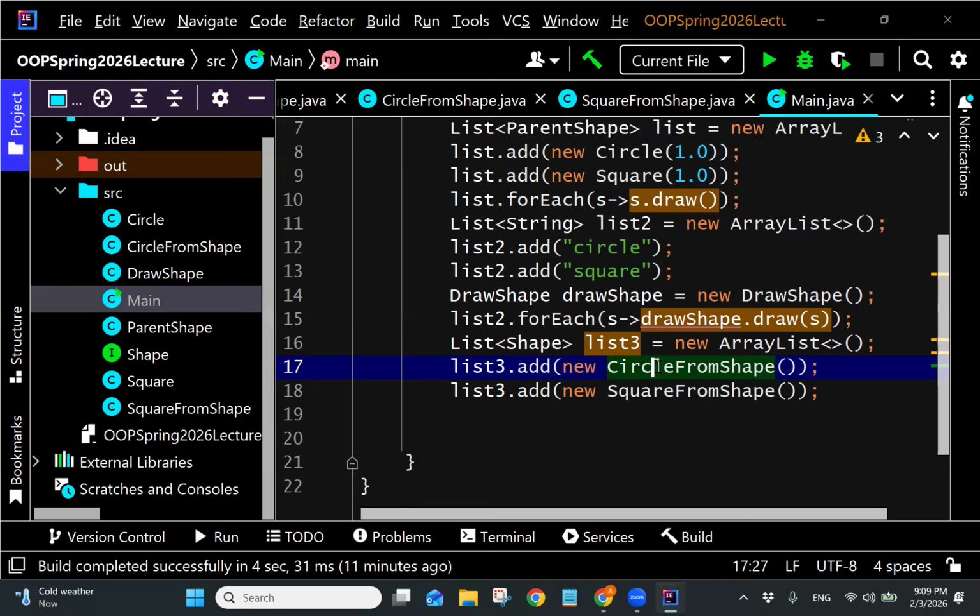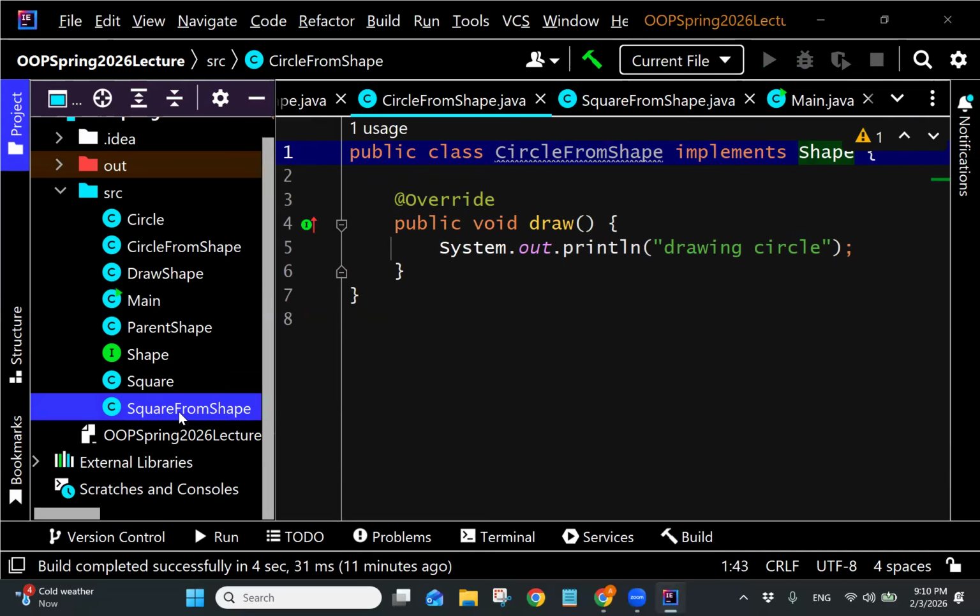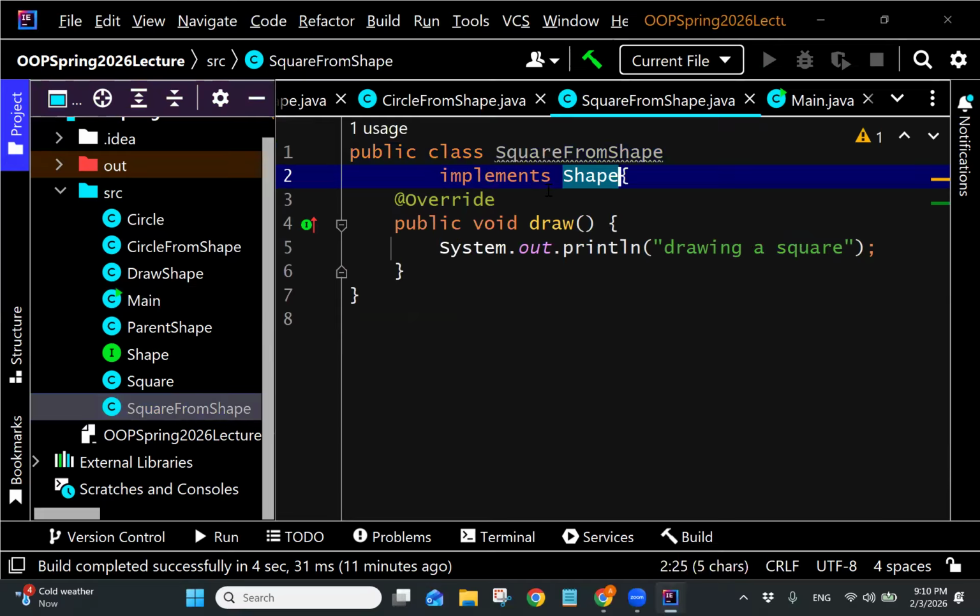Do we really know? No, but that's what they advertise, right? They're wearing the hat that says they're a pilot. Here also, the circle says, I implement shape, so I know how to draw shape. And the square from shape says, I also implement shape, so I know how to draw.